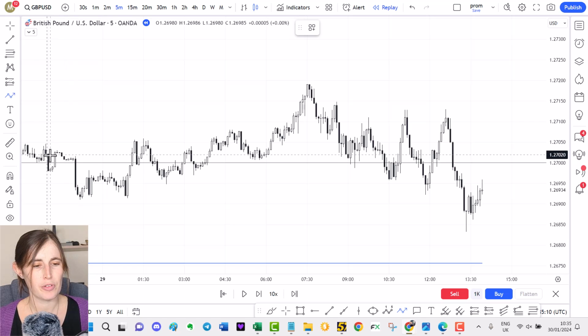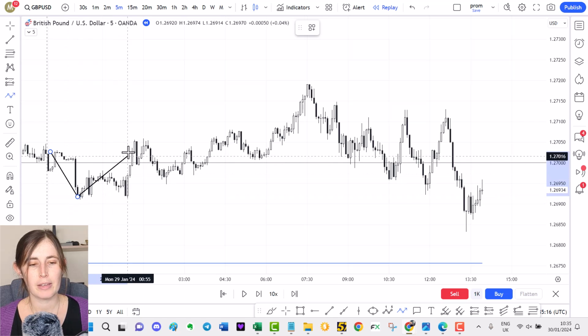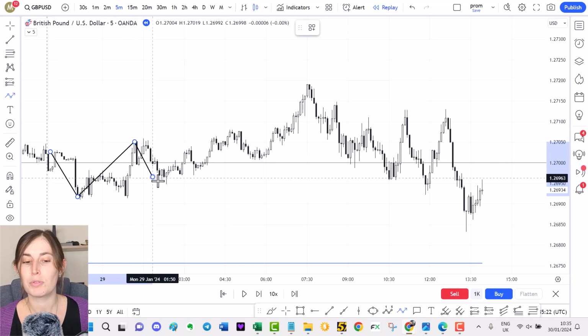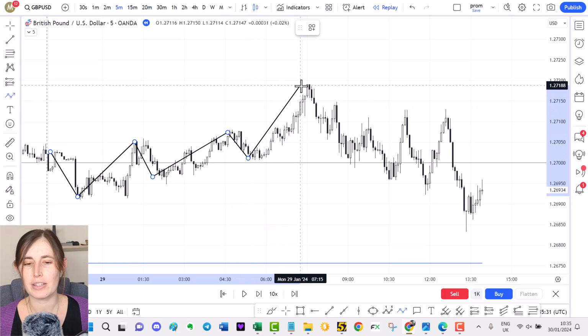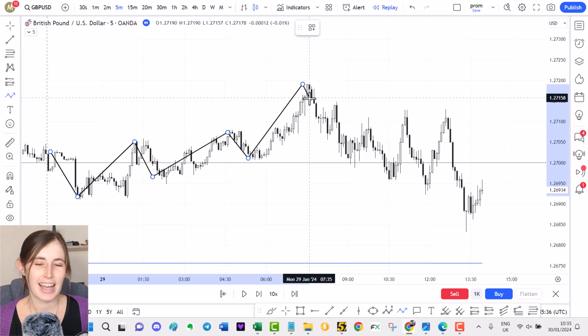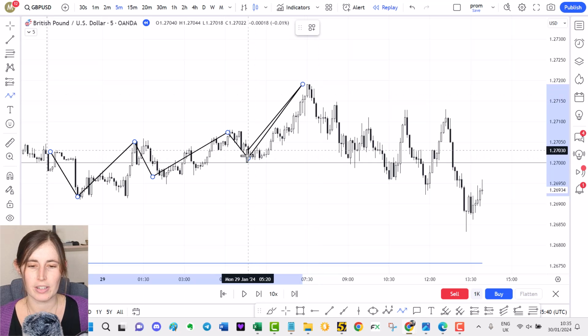Now, very simply, from the open of the start of the day, I observe what price has done. So it dropped down, it made a low. It pushed up, it broke the daily open, and it made a high here. We had a pullback, a new low, which was confirmed when price broke and closed above the previous high here. And the same again, we had another pullback here and a push up into London. So price is swinging higher, and this is the most recent low.